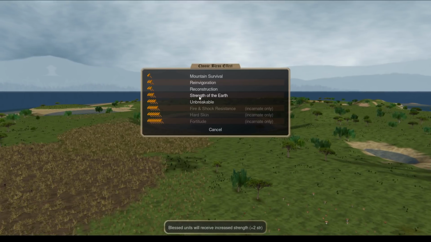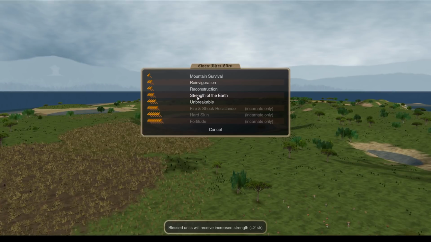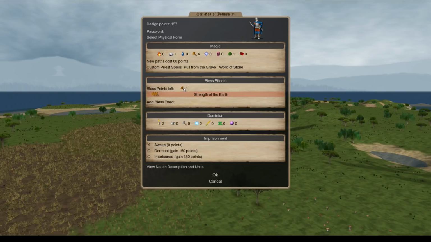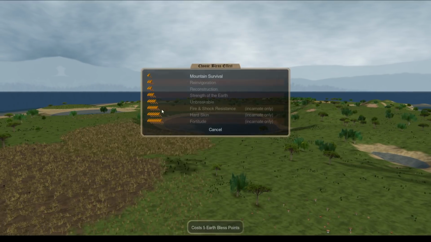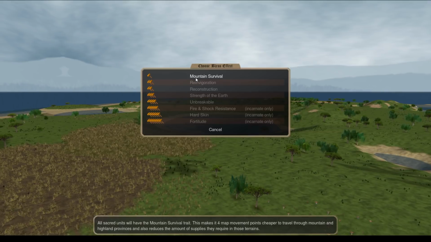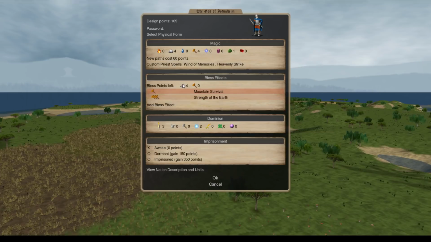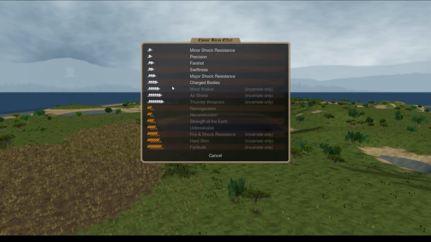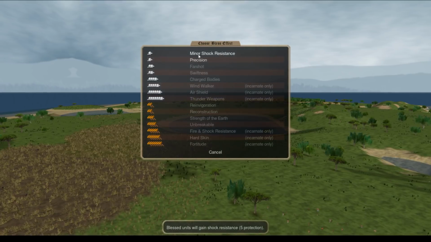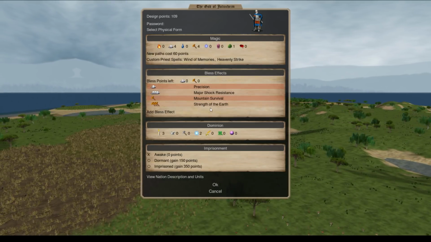At the bottom you can see, for example, strength of the earth. Blessed units will receive increased strength. So if I click on this, I used 3 of my 4 bless points, so now I have 1 bless point left. So I could also say, well, I also want mountain survival, which makes them move faster through mountains. I can also then, for example, have 4 in air, and then I get 4 more points. So I could say I want to have major shock resistance, and I want to have minor shock resistance, or precision. Then my blessed units will have extra precision, and so on.